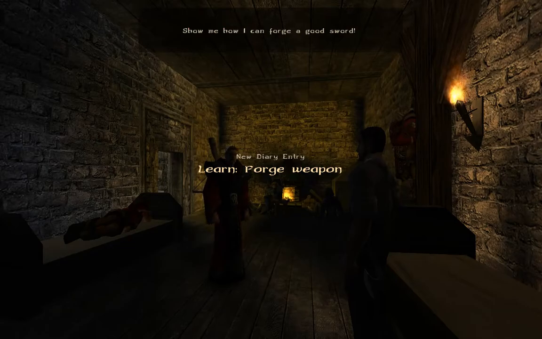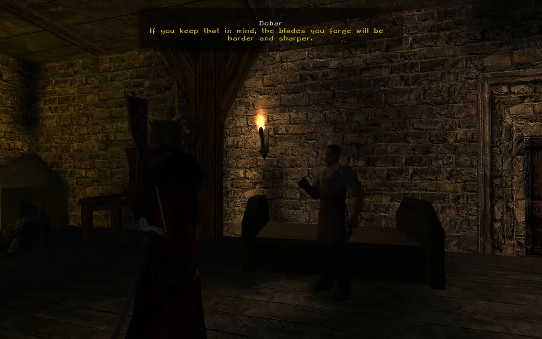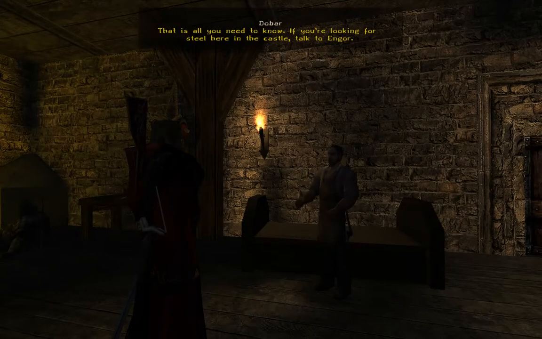Show me how I can forge a good sword. Make sure that the steel glows evenly all around, so that you get an even blade afterwards. If you keep that in mind, the blades you forge will be harder and sharper. This is all you need to know. If you're looking for steel here in the castle, talk to Engor.